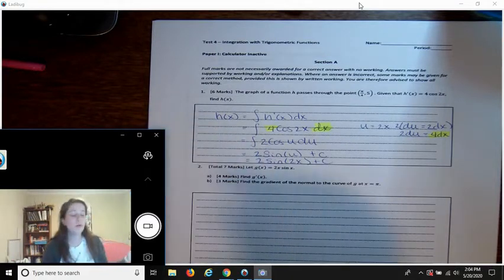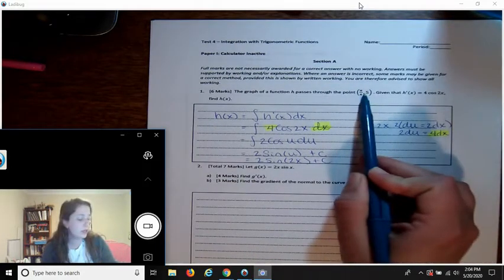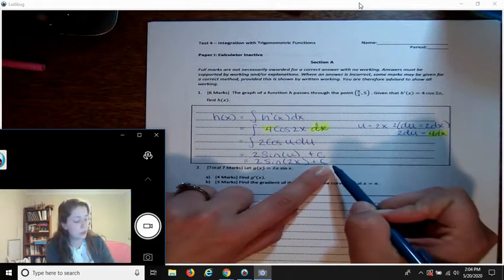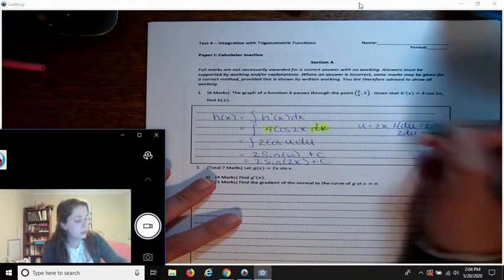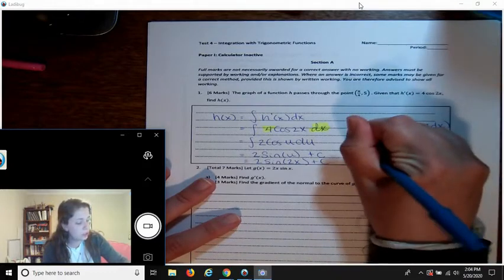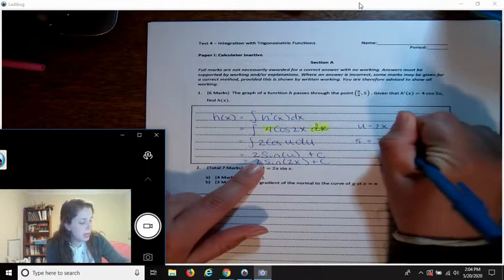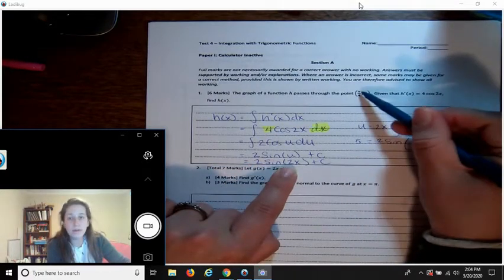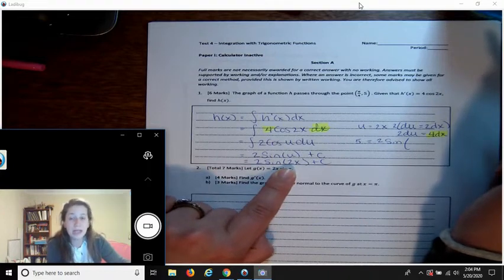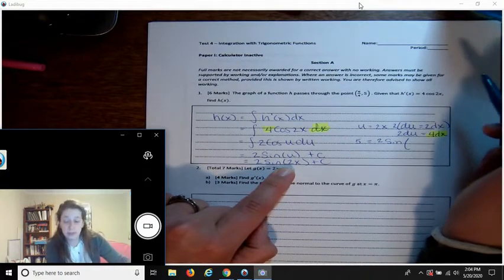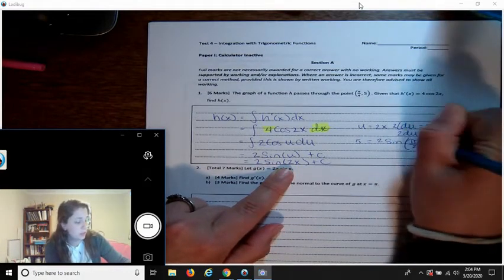Okay, so now we need to use our information given right here about this point in order to solve for c, so that we actually have a function that's just in terms of x. So we know that 5 should be equal to 2 times the sine. Now 2 times pi over 4, you could think of that as like 2 times 1/4 times pi. 2 1/4 gives you 1/2. So I should get pi over 2 plus c.